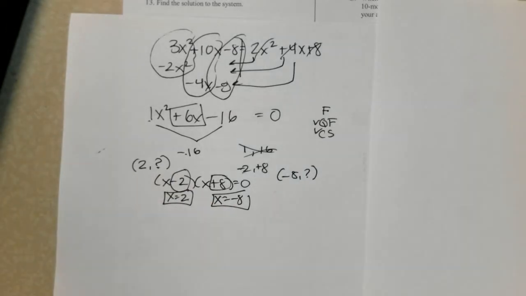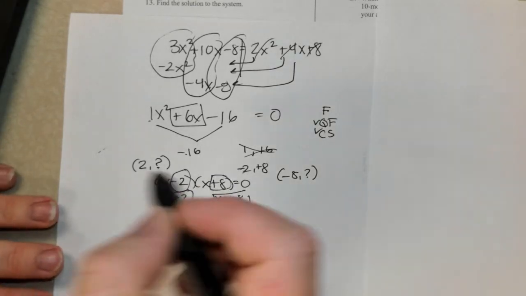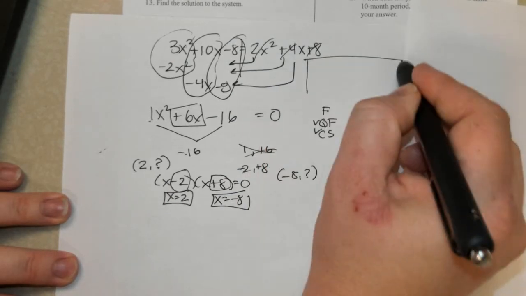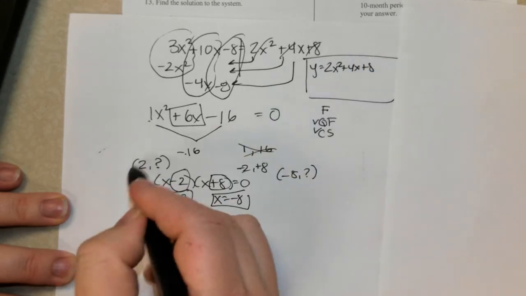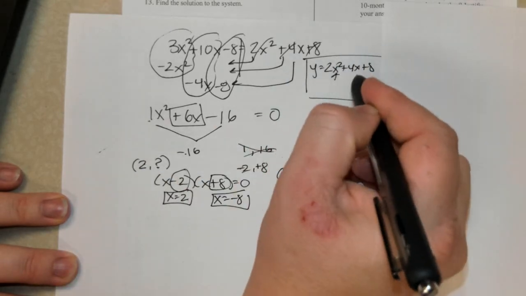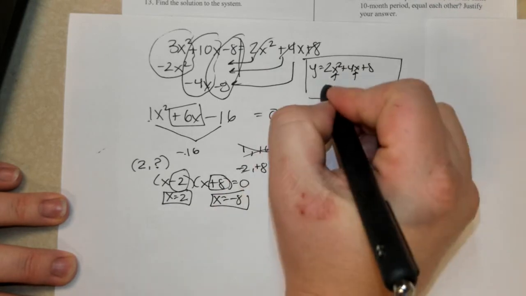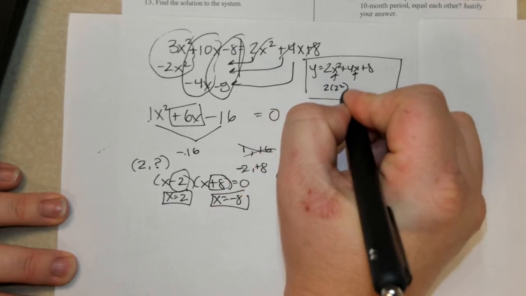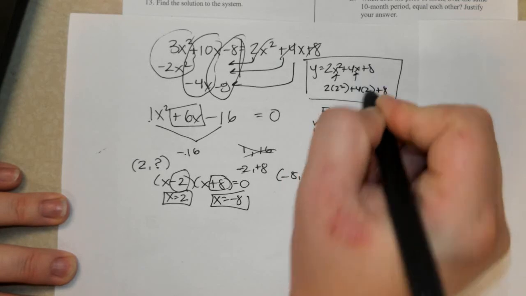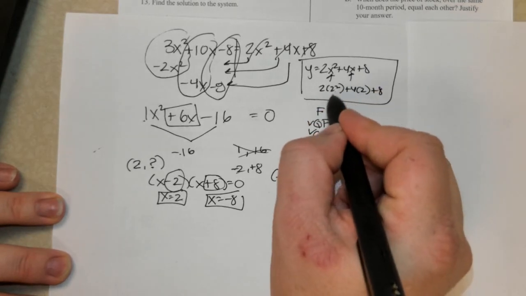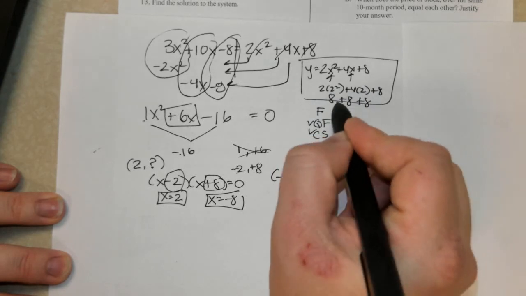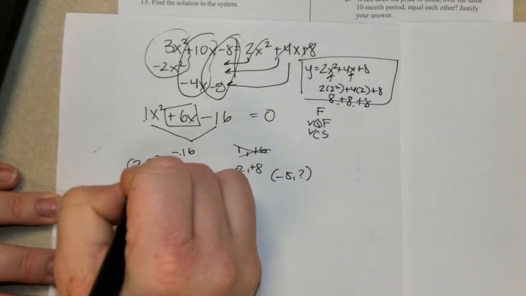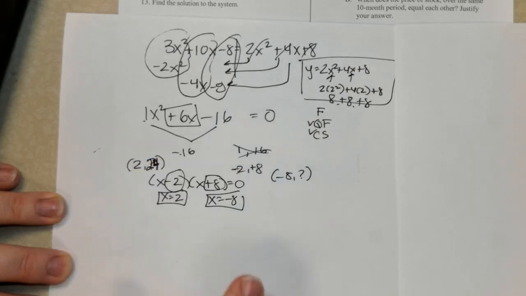I often suggest students plug it into decimals. Use decimals as a calculator. Could you use mental math? Absolutely. For instance, you go up to one of the two original equations. So I'm going to write down one of the two. There's no wrong answer. When I input a 2, wherever I see an x, what do I get for an answer? So I have 2 squared plus 4 times 2 plus 8. 2 squared is 4. 4 times 2 is 8 plus 8. And I know 8, 8, and 8 is 24. I'm going to replace this question mark with 24.